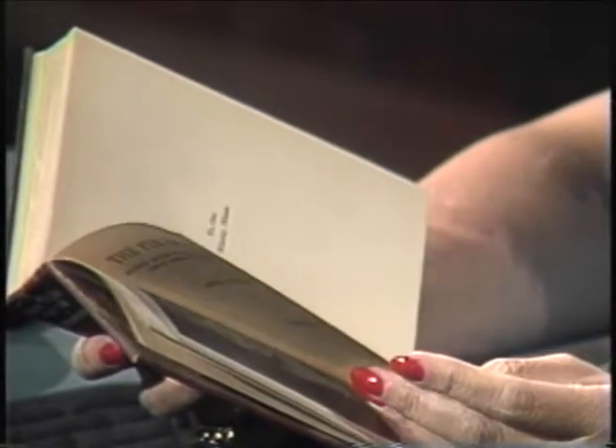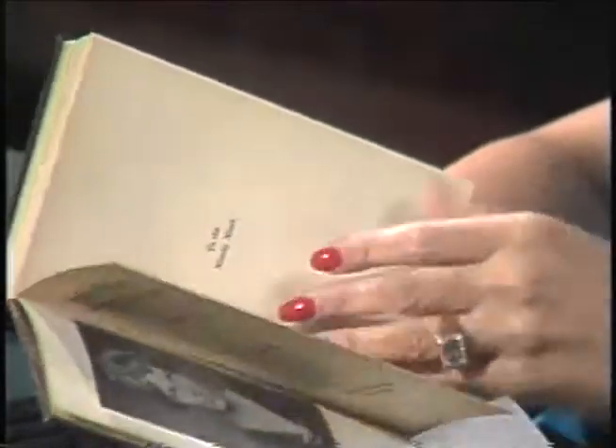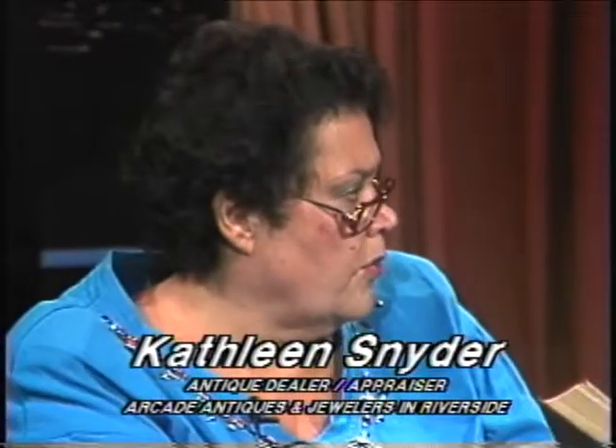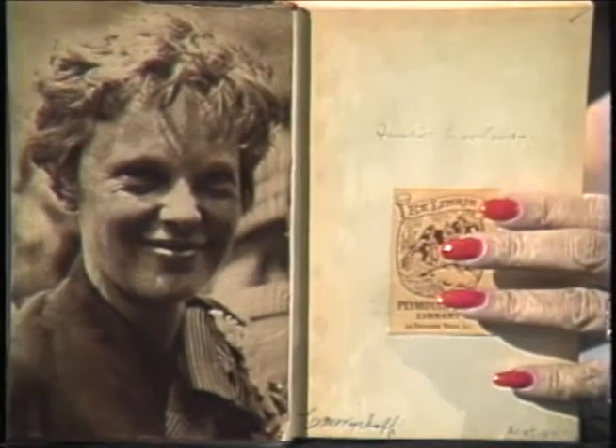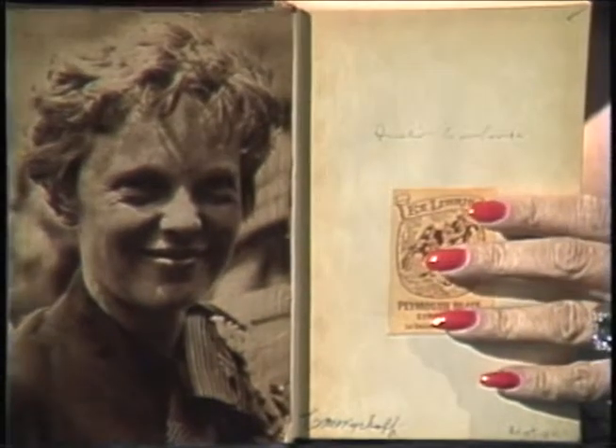We had the book around for about a year before I realized it had that record in the back. Well, this is the first and only edition, too, so that adds to the beauty of it. I believe it is her signature. This probably was a special presentation piece. Her signature alone is probably $150 to $350. So if this is authenticated as being hers — which I think it is — you have a very rare find.